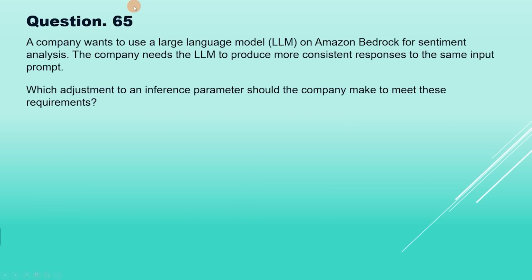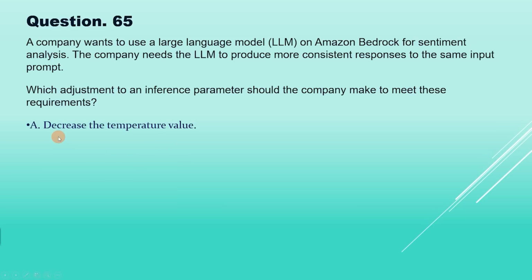Now question number 65. A company wants to use a large language model on Amazon Bedrock for sentiment analysis. The company needs the LLM to produce more consistent responses to the same input prompt. Which adjustment to an inference parameter should the company make to meet this requirement? Here in the question, input is the same, but output should be more consistent. So adjustment to the inference parameter is required.